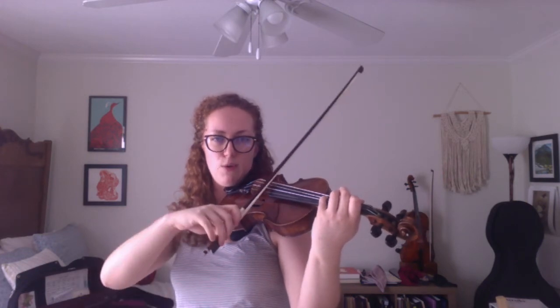Same thing on the next note, this time starting on the up bow — really engaging the index finger on the up bow for all of those accents. In the second ending, they throw in one staccato note, so you'll want to make sure that one sounds slightly shorter than the accented notes surrounding it. To do that, just stop that note a little bit sooner with the bow — not quite as much bow for that one compared to the accented notes. So you can hear a bit of a difference there. That is 3.42, the Mixing Bowl March.